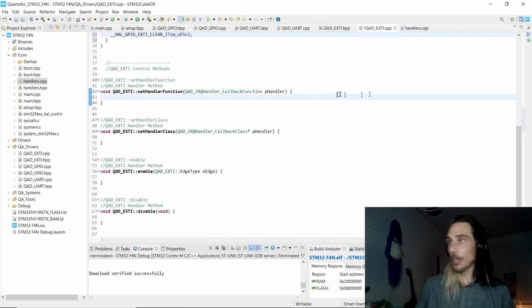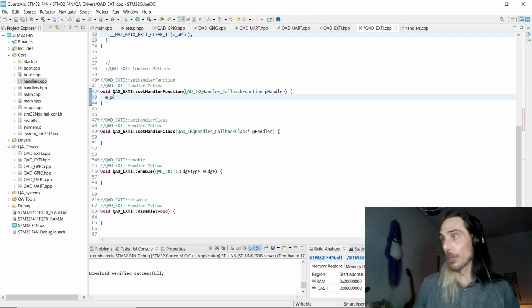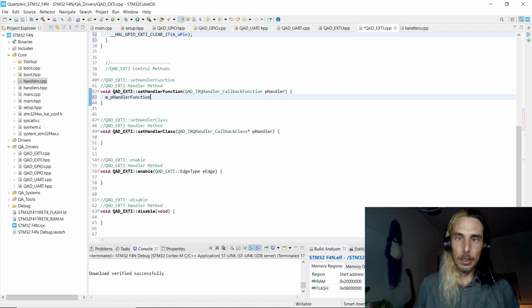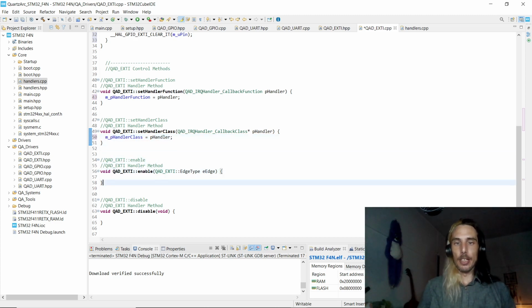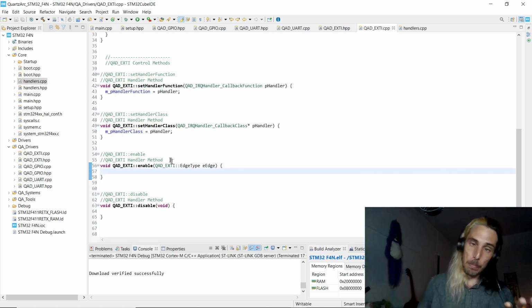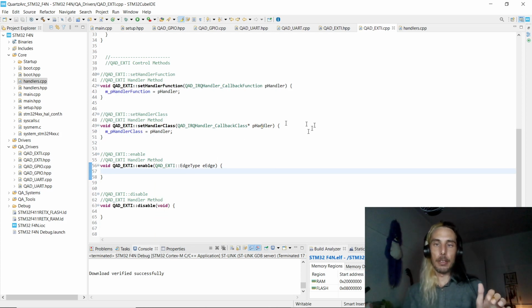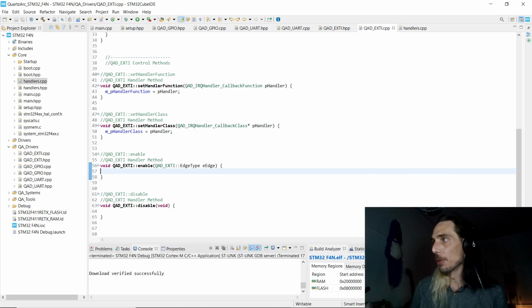Okay, so these guys will be fairly simple because we just want to go, and for this one, going to be fairly similar. Brain's not working. P handler. So that will allow us to store our class, and then we've just got to go through the more complex bits of being able to enable and disable the external interrupt.